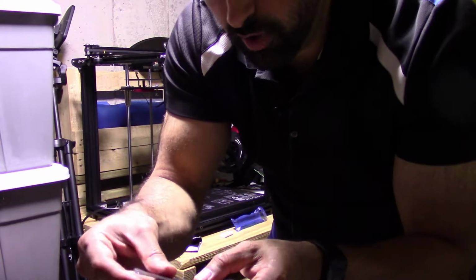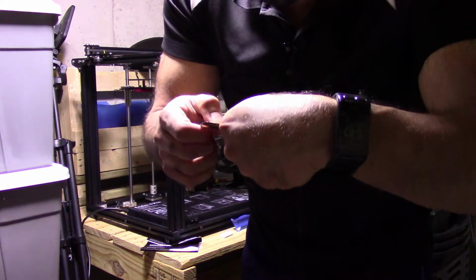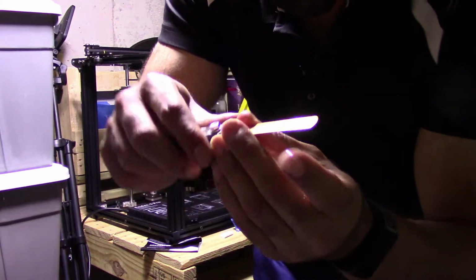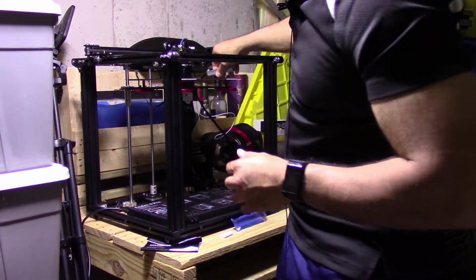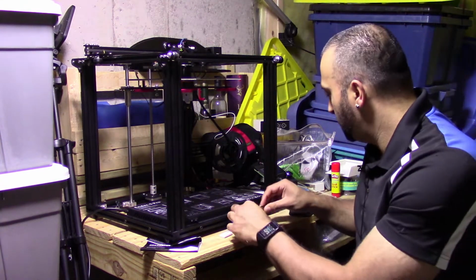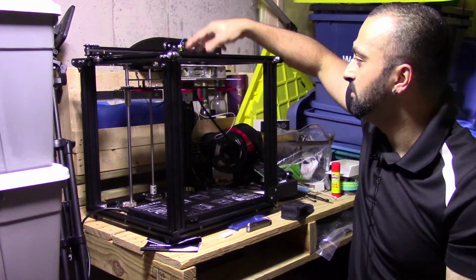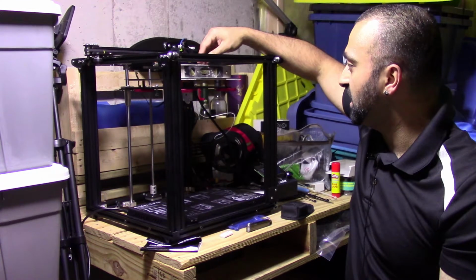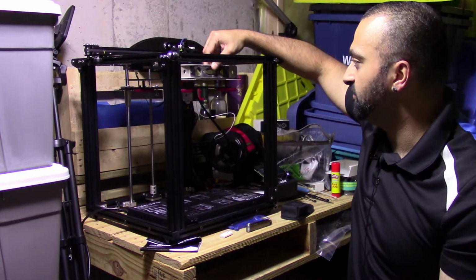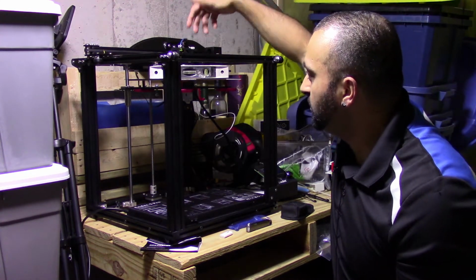I usually go with, it's very oily, I usually go with the, there it is, the 0.25 millimeter. So you can use this to help you level it as well. Basically, you put it under here once you move the bed up and down and adjust it accordingly. I also have your classic mini level. This doesn't work very well because no matter what I do, it shows me that it's level.